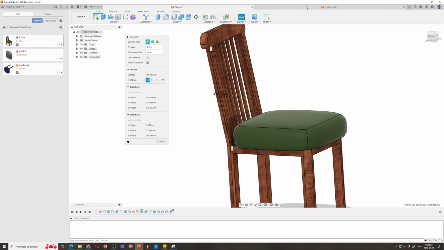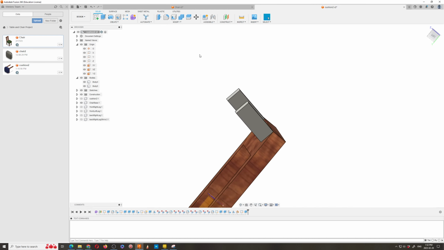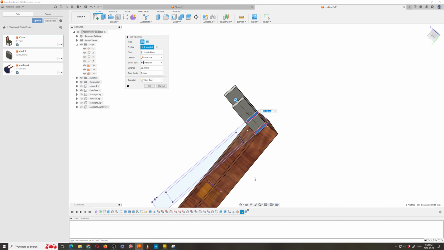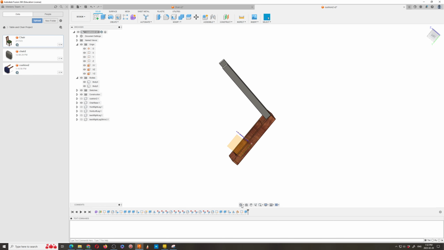So let's see if we can do that too. So we got out of our extrude, we can do right click, edit feature, and the distance for this one was 409. So we'll click 409. And that looks kind of normal.